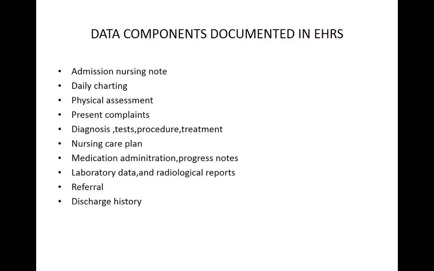When you use the electronic version, you have lots of time to give more care to the patients. The discharge history is also documented. Only if the patient requires a hard copy at the end, we can give one hard copy of the discharge slip. So all this data has to be documented in the electronic health record system.